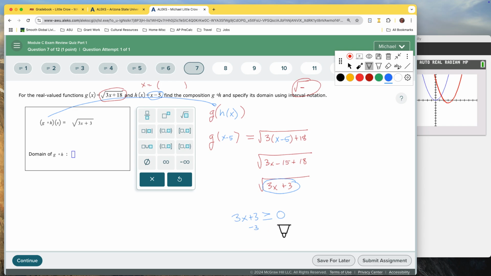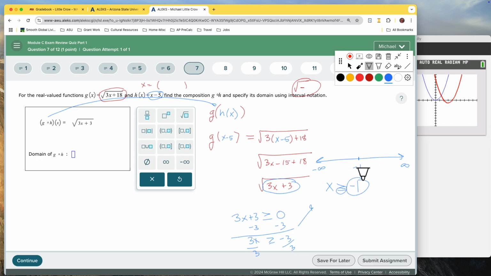So we subtract 3 from both sides. We get that 3x has to be greater than or equal to negative 3, and then we divide by 3. So we're getting our domain that x has to be a number that's greater than or equal to negative 1. Now x itself can be negative, but when it gets plugged in here, it's got to be 0 or bigger. And again, what I like to do with intervals is I like to do a number line. The left side is negative infinity, the right side is positive infinity. This is our boundary place, our negative 1, so I can put it anywhere I want. Just put a little marker there.